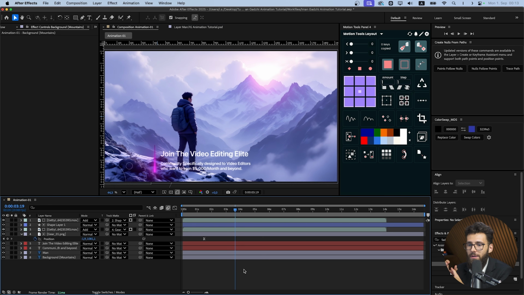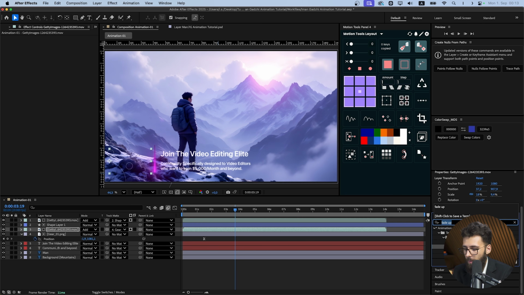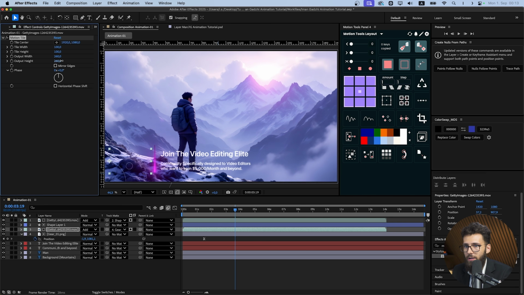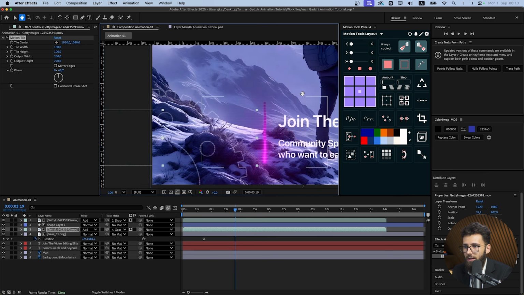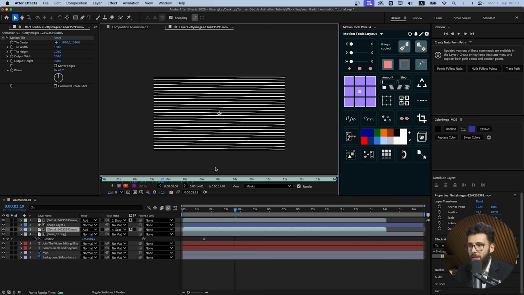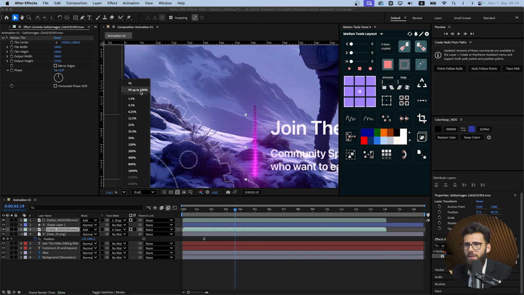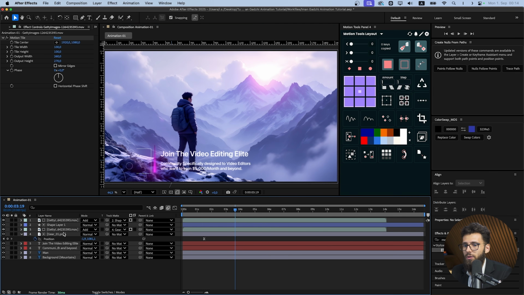If you would like to have it a bit smaller, then you can just make it smaller like this, and then add a motion tile effect to it as well, and then set the output higher. It just takes the lines here and adds on top of it, here and then here and then here, left, right. It just makes it bigger. It duplicates pretty much the same thing by 260 pixels, I think, if I'm not mistaken, or 260%. So that's also one thing you can do.